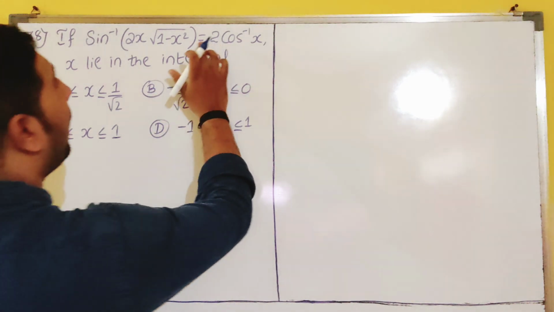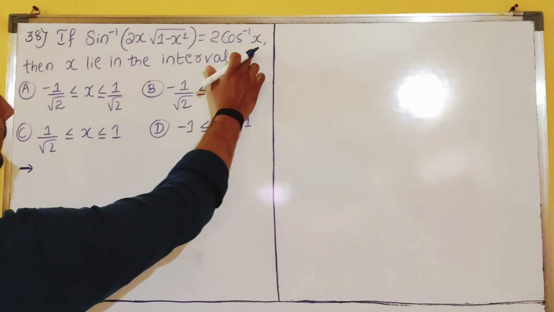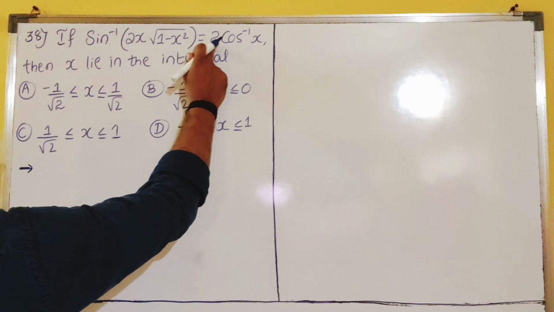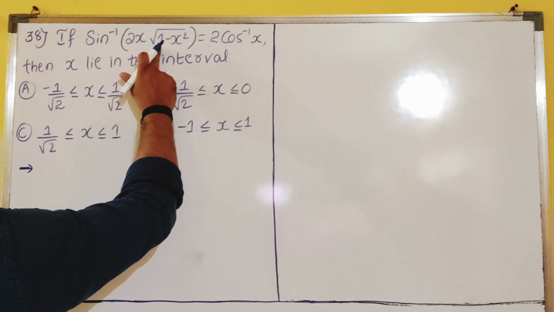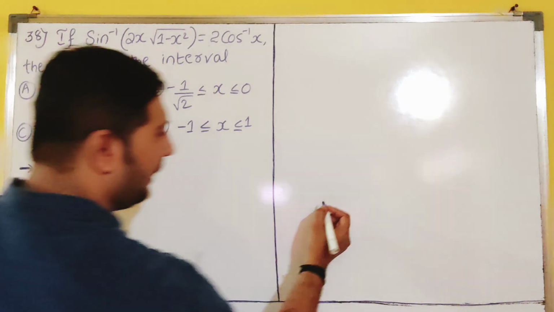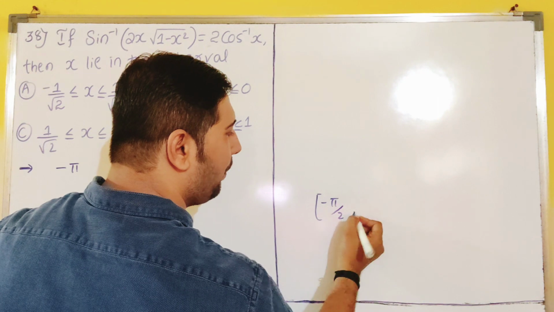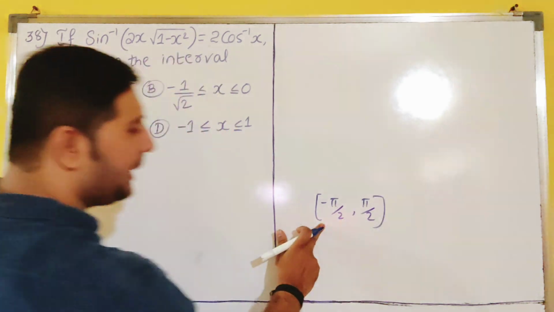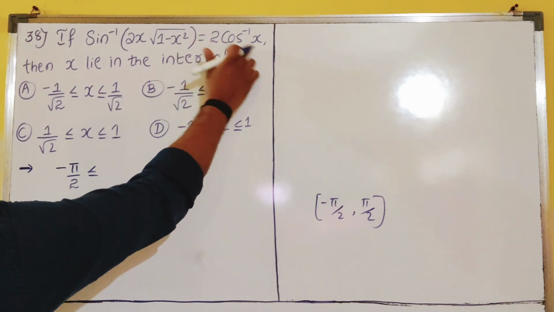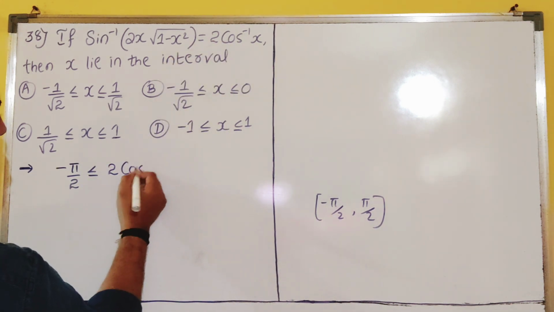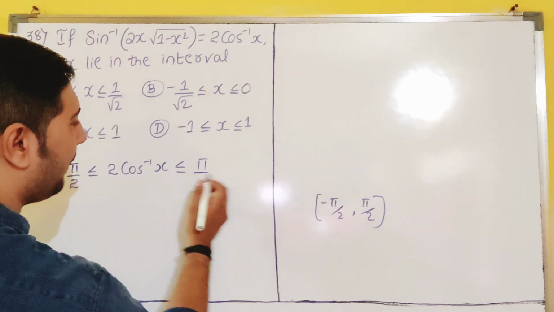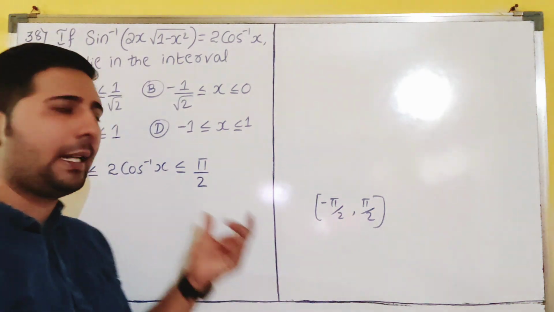Now you see, 2 cos inverse x is on this side. What is the range of sine inverse? You have to look at this side because 2 is here. What is sine inverse of 2x square root of 1 minus x square? The sine inverse range, everyone knows, dear students, is a closed interval, minus 90 to plus 90, so the equal sign will come. Now 2 cos inverse x, I will write in the middle, and here again less than or equal. Why has the equal sign come? It is a closed interval. I am using the sine inverse range.